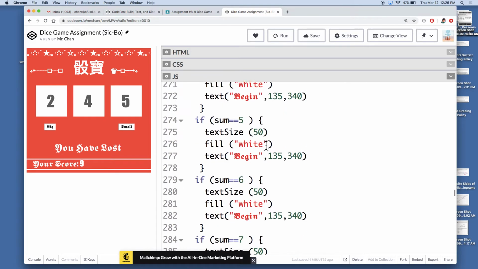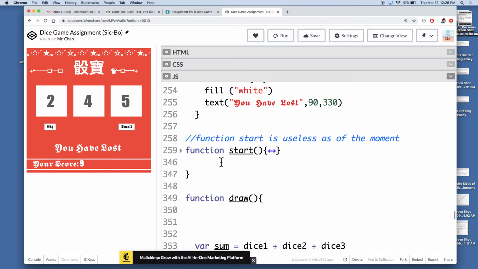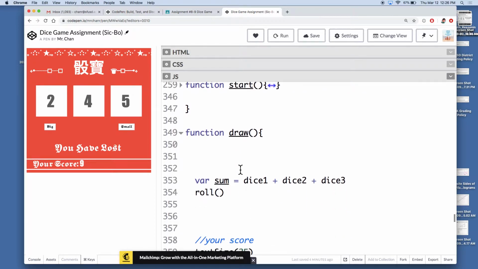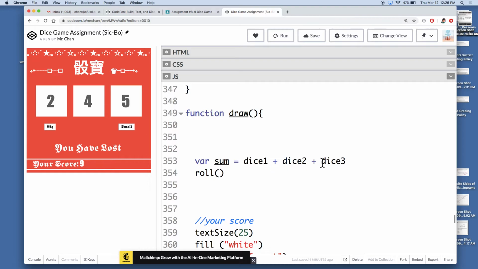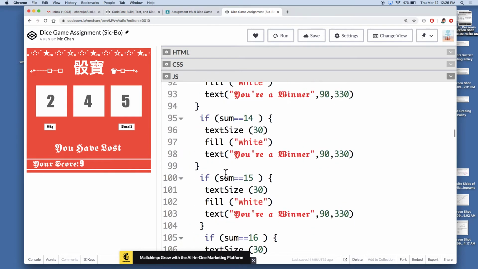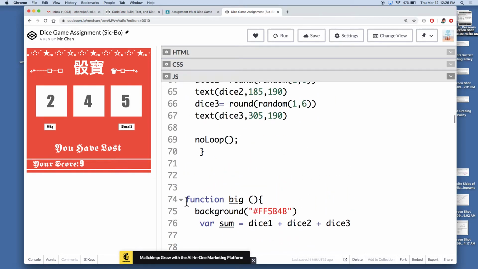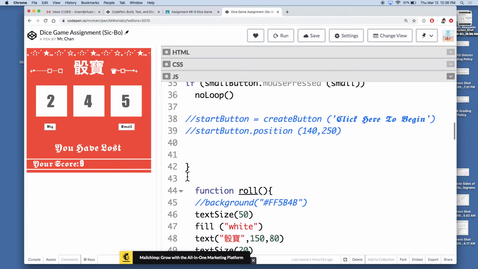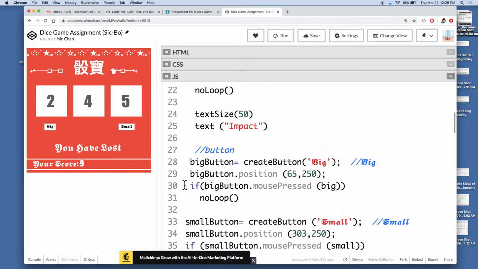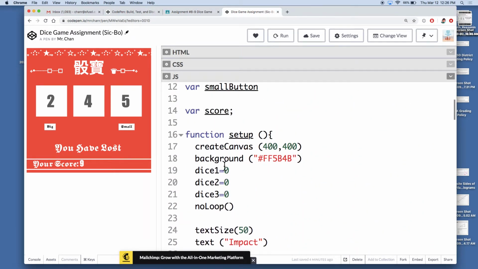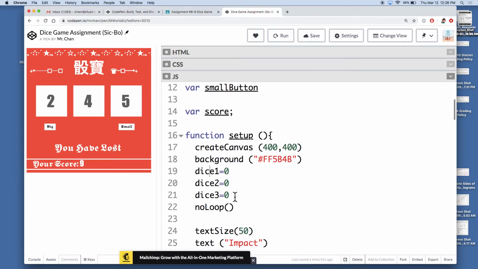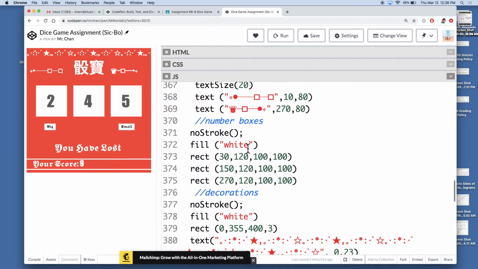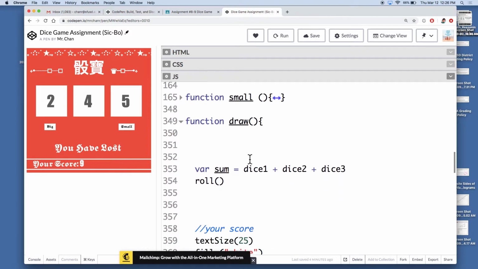Okay, so we will ignore that. I think you can hide it by clicking this thing. Yes? So now we're at draw, right? We're all familiar with draw. Var sum equals these three things, we add it together. If I go back to the very beginning, hide this, right here in setup, okay? So we have sum of zeros, and then we go back to our original one, and then we roll.